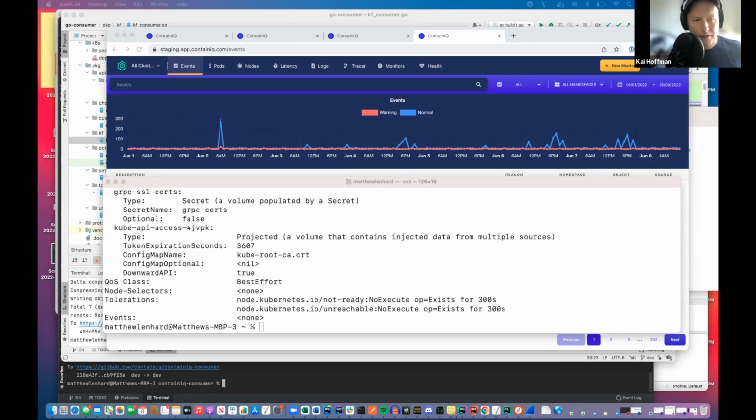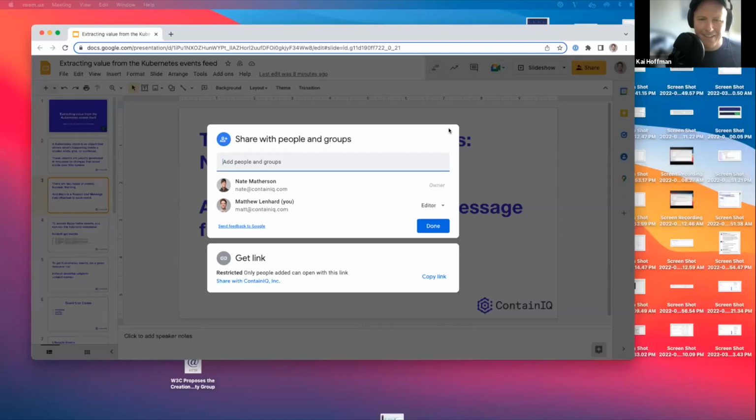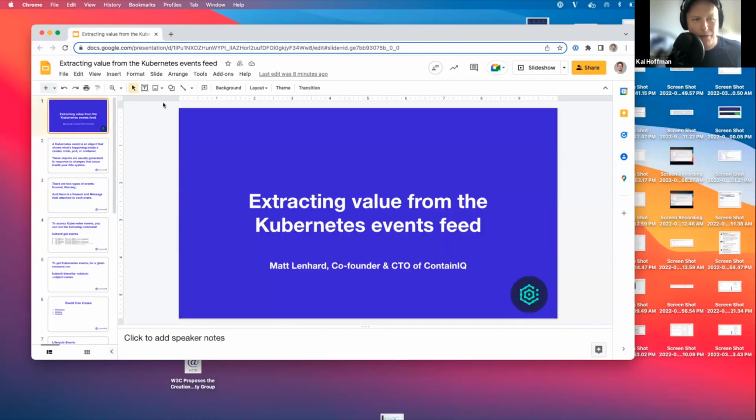Just Matthew, sorry to interrupt. Are you showing your deck right now? Because if you are, I can't see it. What I'm seeing is your terminal. Oh, interesting. I guess I was going through the deck. Let me repurpose this. It's always a juggle with desktops, isn't it? Yeah. Is it still showing the wrong screen? So now we're seeing it. Yep. Okay. There you go. Yep. There we go.